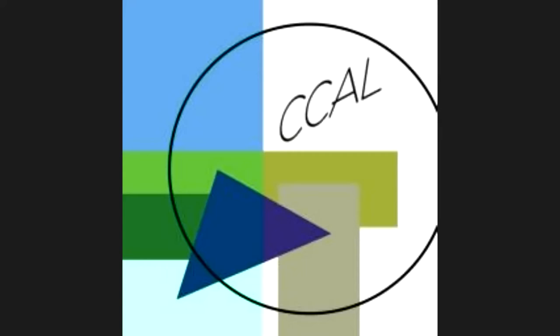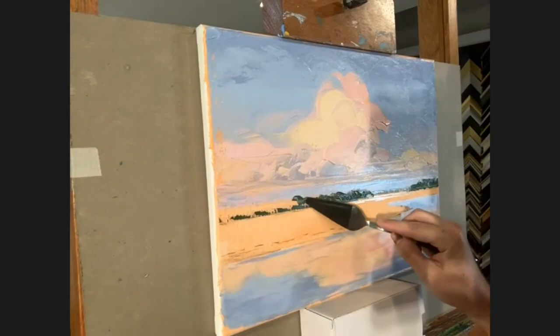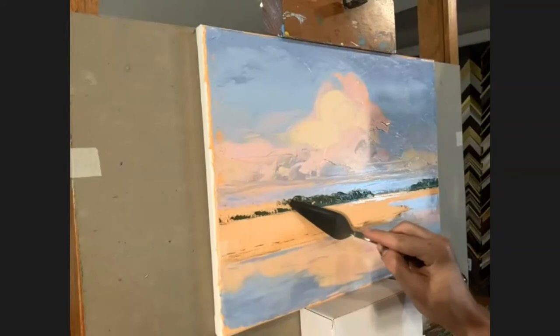We have another question that says, do you think a beginning painter could do this? Yeah. I mean, everybody's going to be a beginner Saturday. I guess there might be some people who've done it with me before, but if you're a beginner painter, you're a beginner at whatever you're doing.